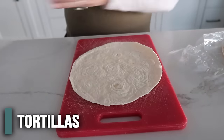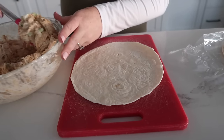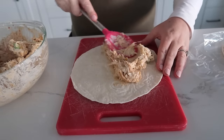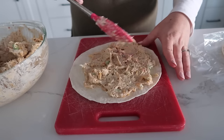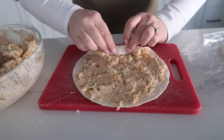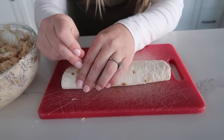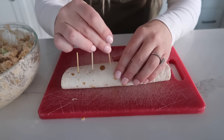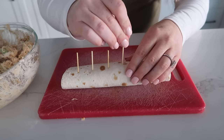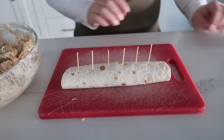For the fun part: we're going to take about four tortillas, split the mixture into four even portions, put it right in the middle and spread it all around. Now these tortillas are kind of small - I would suggest using a bigger tortilla but it'll work for now. We're going to take this and roll them up, hence the name chicken roll-ups. My kids love eating them with toothpicks, so about every inch or so you're going to put a toothpick, or if you choose not to do toothpicks, cut it about every inch or so.